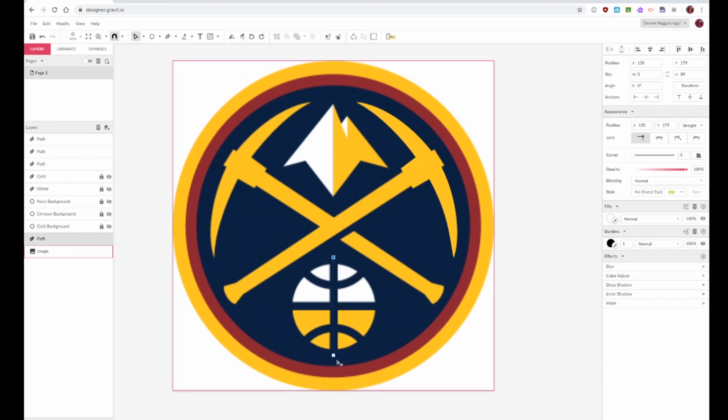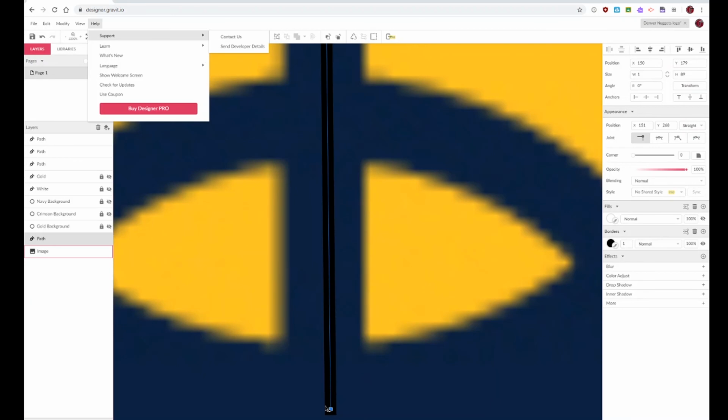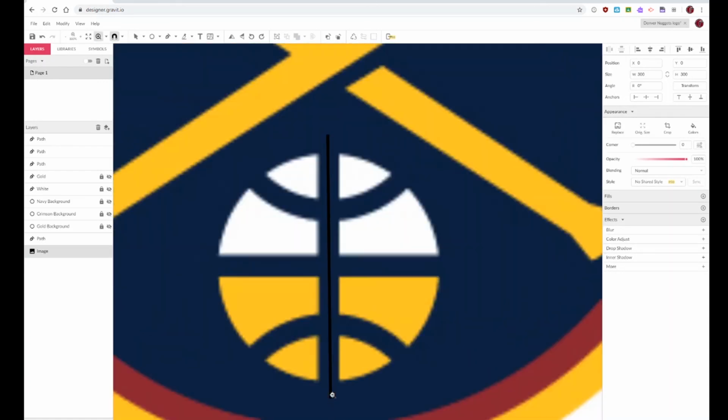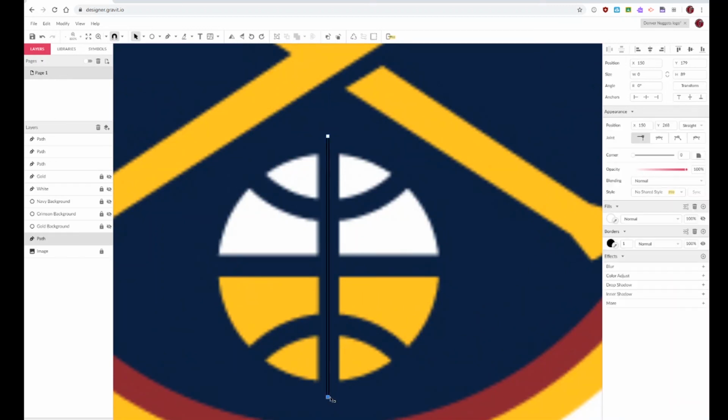So I'll click 1, hold shift to click the other. Can't really do that. I haven't been able to find anything that gives a snap-to feature or turns it off. So I might have to make my whole shape first and then adjust it, but my lines are now off. So let me go like this.